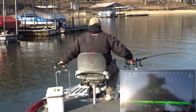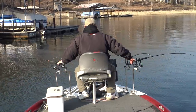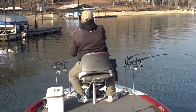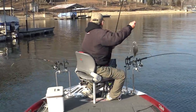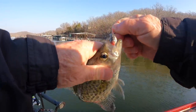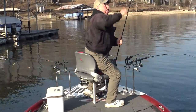Oh, I'm all over the fish. We just need them to bite. There's one. Oh, there's two. Yep, there's one. Didn't take long. Little black crappie, it's what we've been catching all winter. Yes, sir. Nice little black crappie. I'm not gonna keep that one. I'm gonna catch a little bit bigger one, I think.